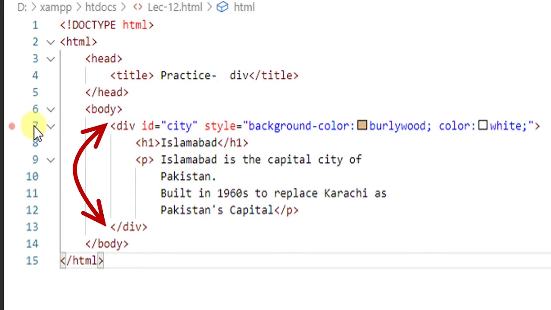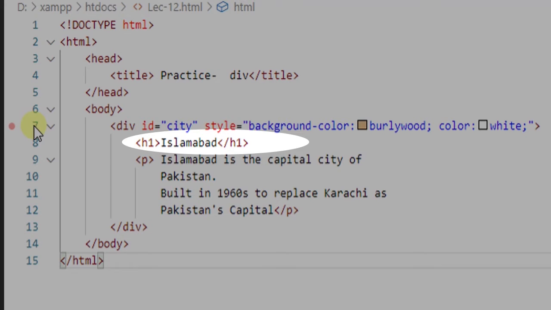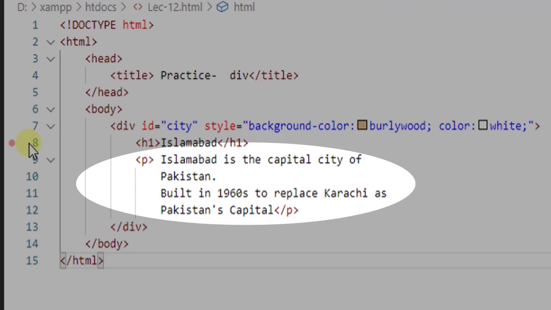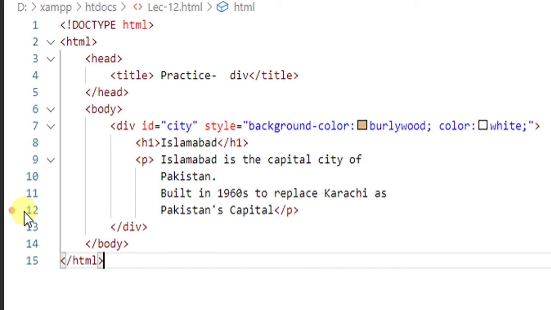There are two elements within this div element. The first one is h1 element, which appears at line number 8, while the second element is the paragraph element. The starting tag of the paragraph element appears at line number 9, while its closing tag appears at line number 12. Now let's check its output.